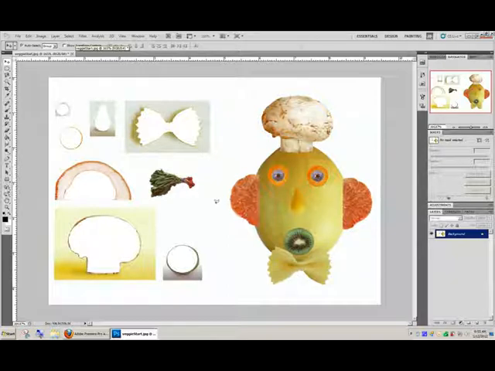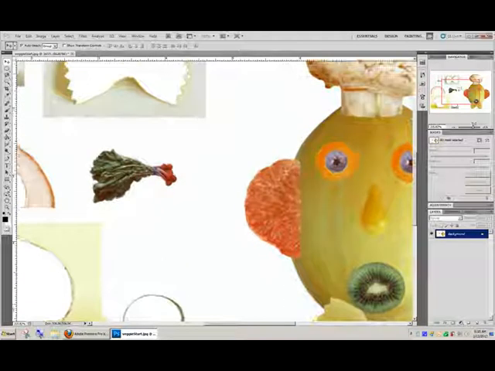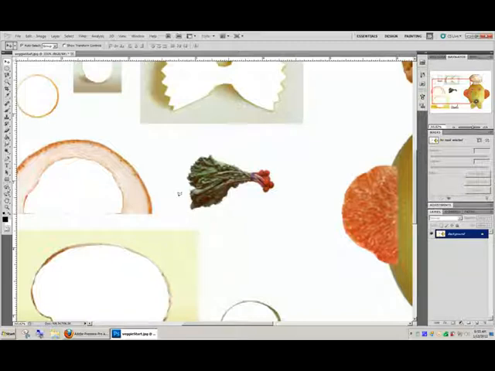The last object we need to cut out is our radishes here for our eyebrows. And so the easiest way to do that is we have this white background behind the radishes. And if you have a white or some kind of solid background behind an object, you could simply use one of these marquee tools. We're going to use the rectangular marquee tool this time. And I'm going to put my mouse cursor up here in the top left of the radishes, and I'm going to click the mouse button and move it down over to the bottom right. So my selection is going to go around the radish, and we're going to need to get rid of this white area around the outside of the radish.